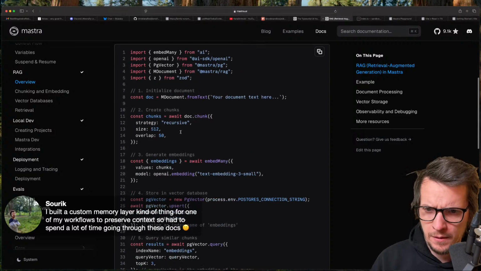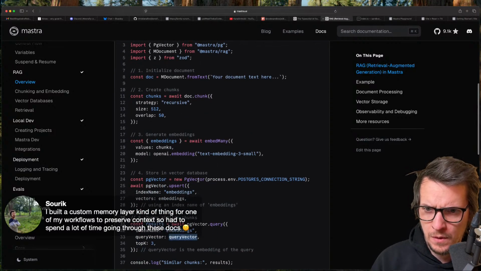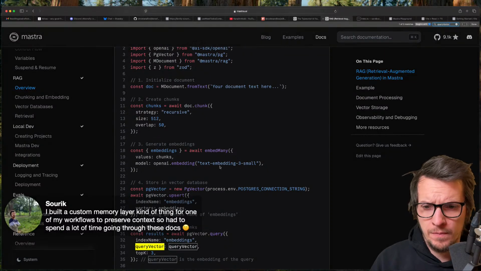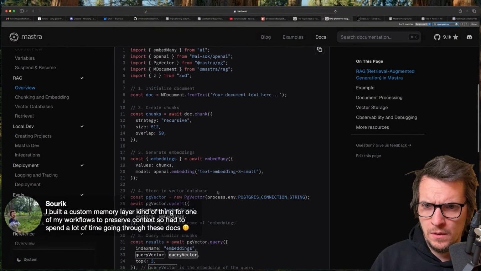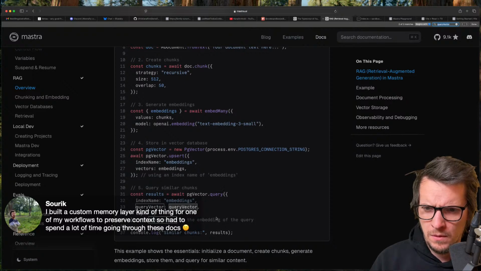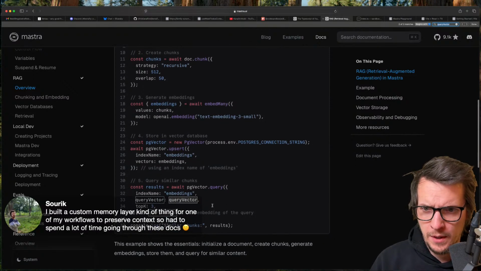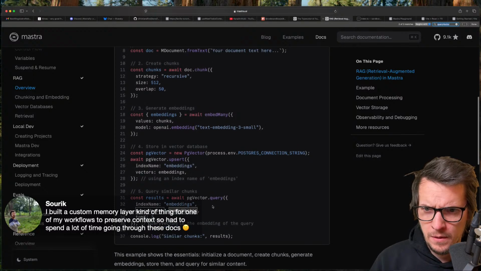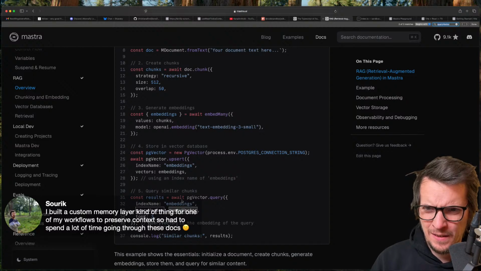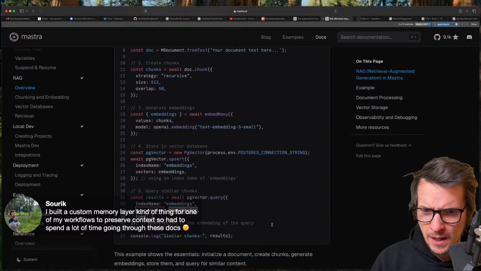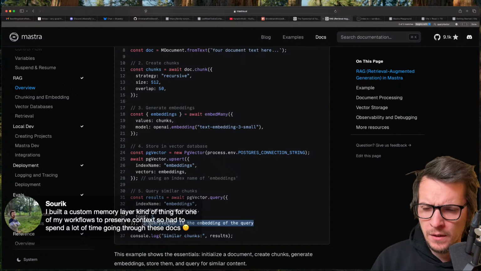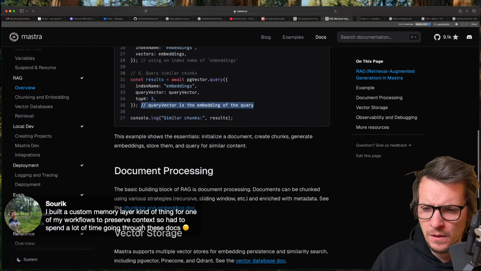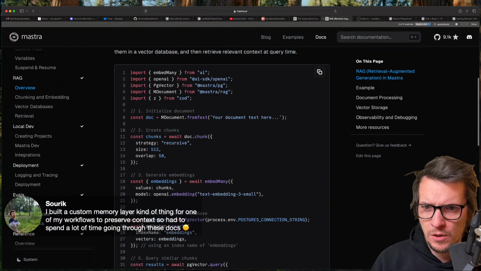Where did it get query vector from? Is it the... Oh, it's probably a... I guess it's PG vector, right? Query vector. Oh, it's the embedding of the query. I don't understand this. Why don't they show how to do that?